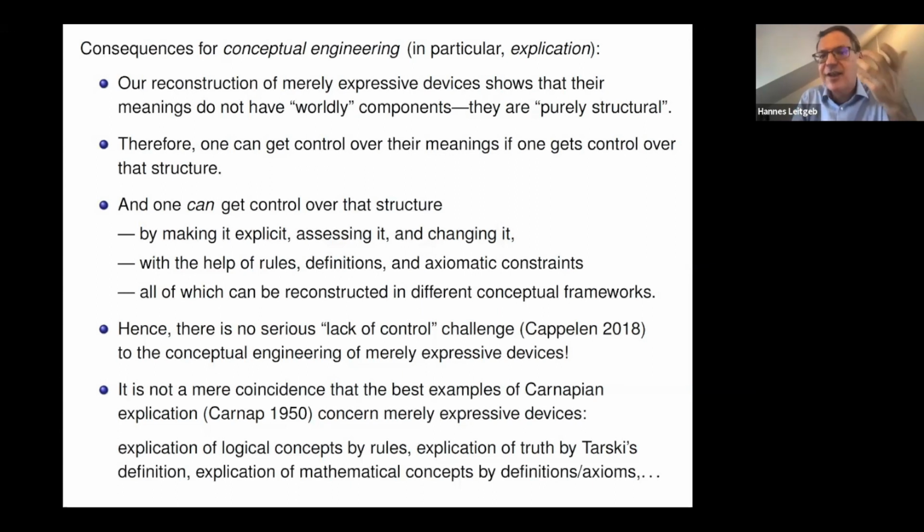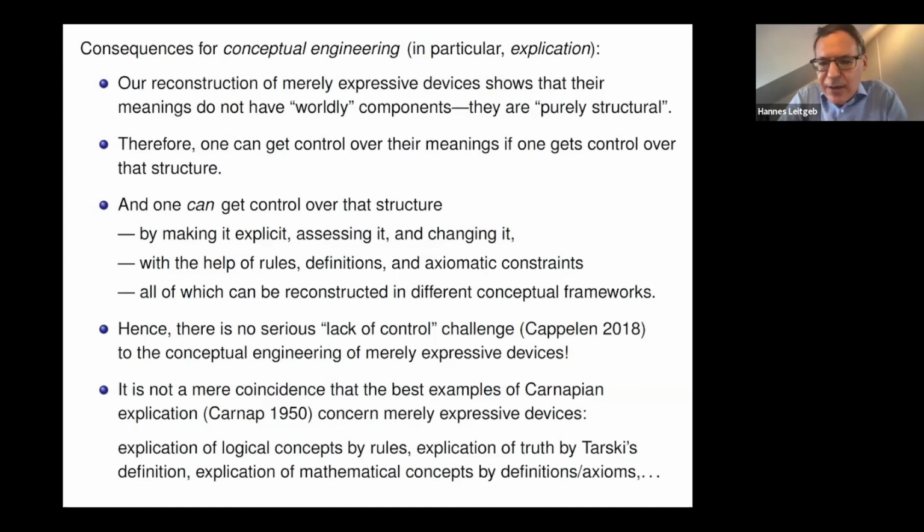These terms are still merely expressive devices. Their meanings are purely structural. And hence we get a handle on them in the way that I've described, by rules, by definitions, or axiomatic constraints, okay? So what this means, I think, is that at least for merely expressive devices, there are good reasons to believe that there is no serious lack of control challenge.